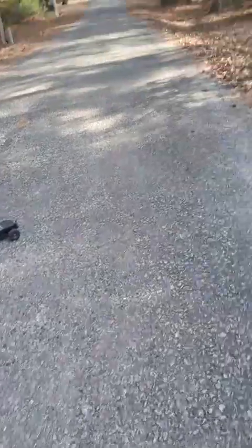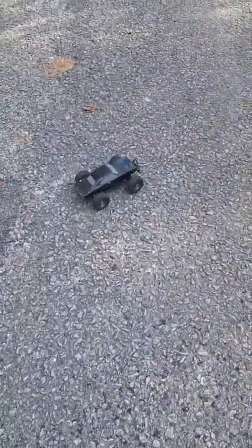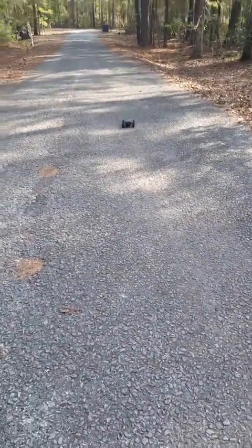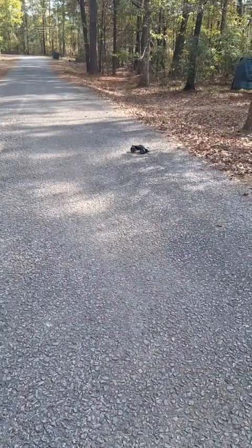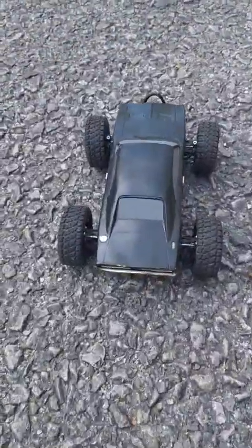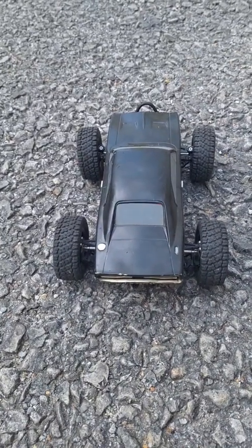This needs to be on dirt. Once I rake that out there, this will be pretty much too fast for that short yard right there. There won't be enough room, but if I had a yard like that with more area, this thing would be awesome, just on a dirt with slightly bumpy area. It would be great. Obviously you can hear the power in it, but anyway, that's what I did. It's awesome. I like it.